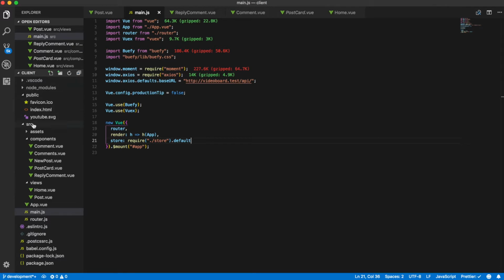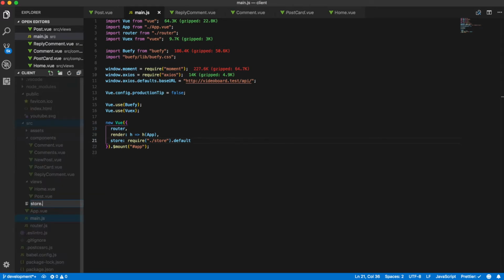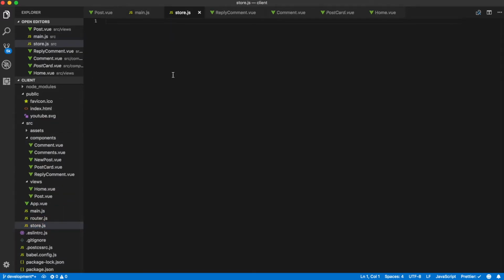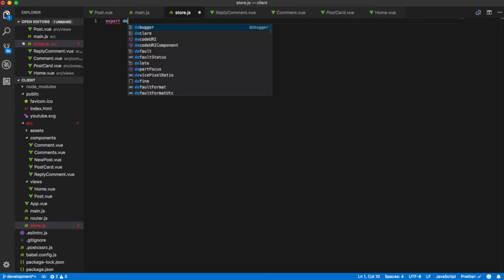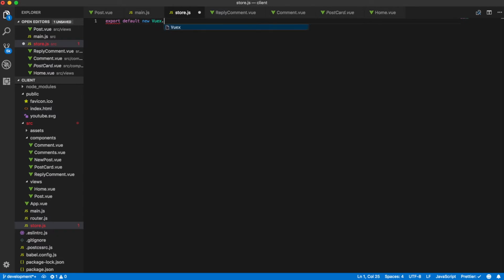So we need to create a store.js, and if you're going to have more stuff in your store, you probably want to split this up, but I'm just going to say export new Vuex.Store. So modules is going to be post, state is going to be post equals null.